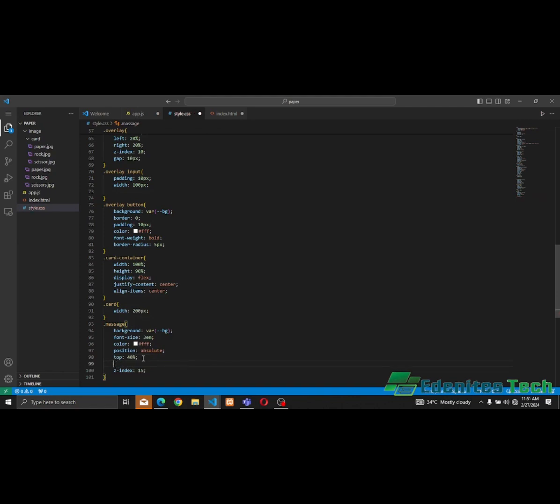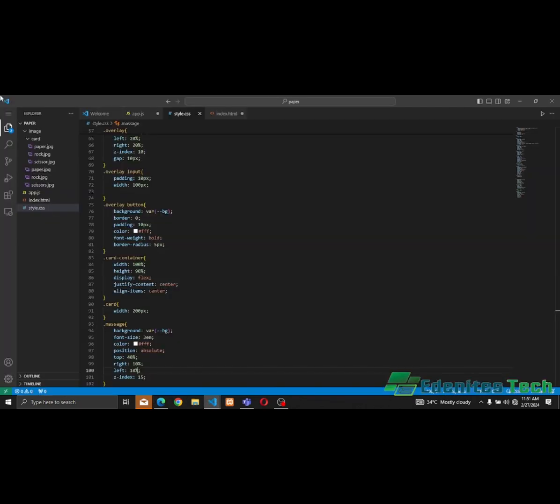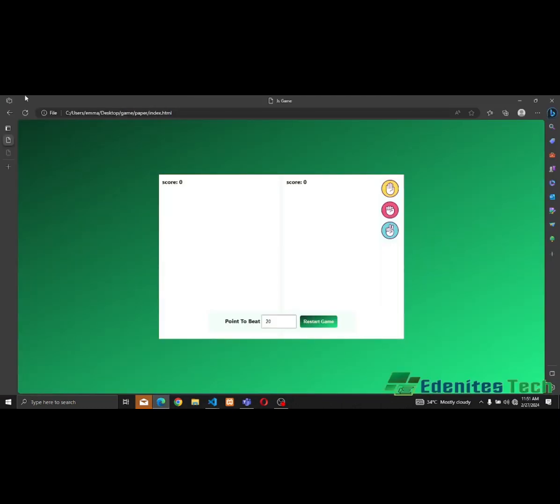So right should be 10%, and left should be 10%. So let's save this and see what it looks like. We've not saved our HTML file, so let's save the HTML file. So I think that is good.